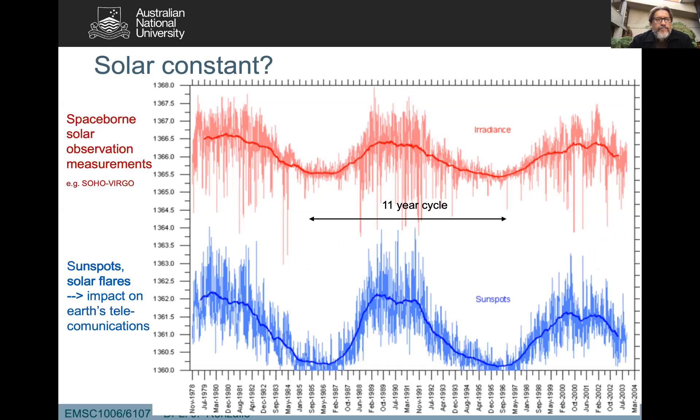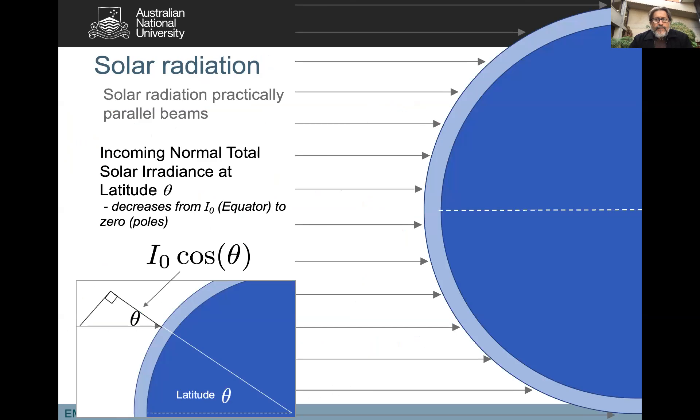Those of you who know a little bit about the impact of solar flares know they have the potential to knock out Earth's telecommunication network. In fact, there is precedence in history that demonstrates that severe solar storms can lead to knocking out power networks on Earth as well as telecommunication networks. There's a whole growing branch of meteorology devoted to monitoring solar activity at the top of Earth's atmosphere, what they call space weather, purely because these things have the potential of impacting our telecommunications on Earth. So the solar constant varies, has high frequency variation, but on average is about 1365 to 1366 watts per square meter.